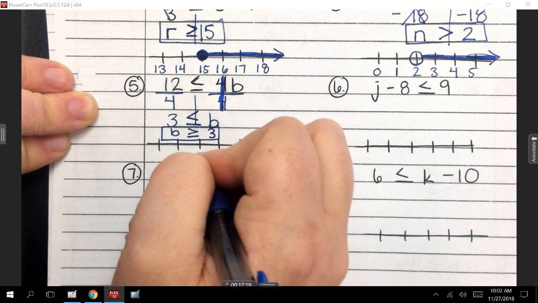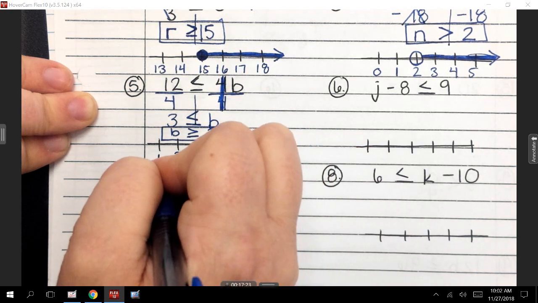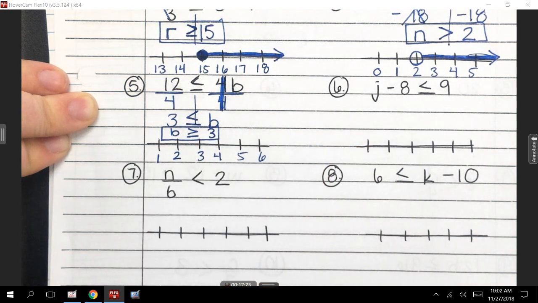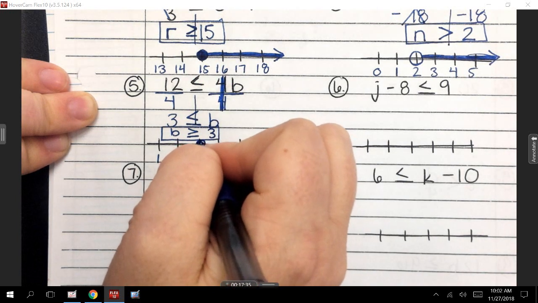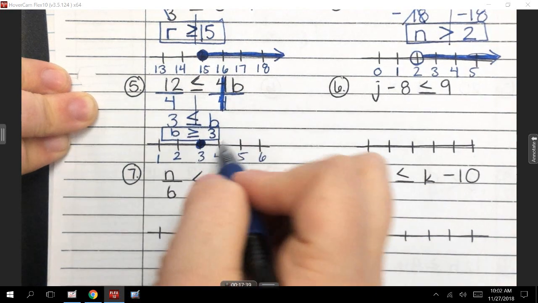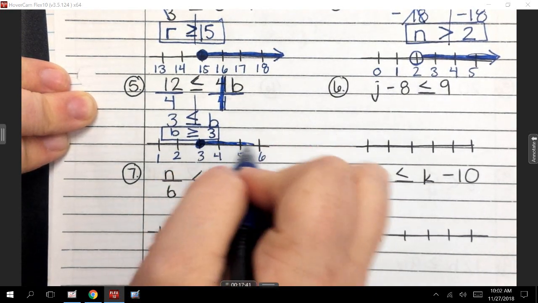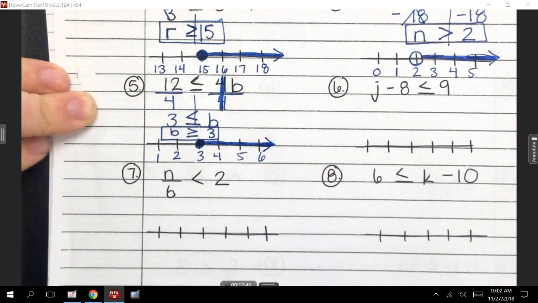Let's number this down here. 3, 4, 5, 6. Then we have 2 and 1. What type of dot am I going to want here, Malachi? A filled-in dot, closed-up dot on number 5, a regular one. And Frank, what direction are we going to go? To the big numbers. Go into the right. Very good.